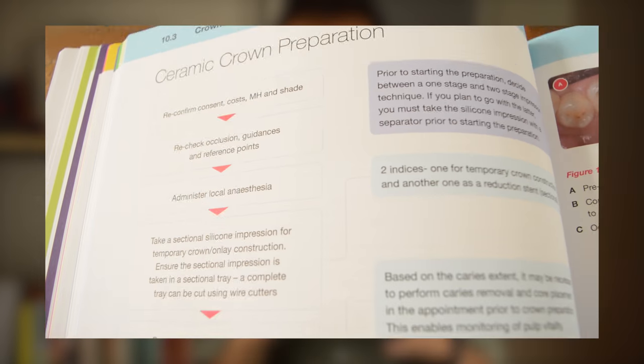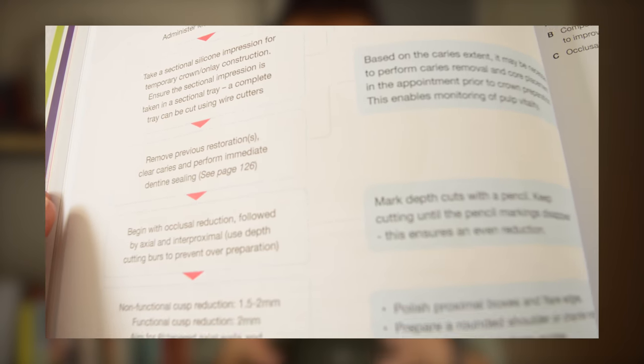One of the other things I really liked about the way the flow diagrams and tables work is that rather than just using generic material names, they've decided to use the trade names for materials, and again this just shows how the book can be applied to your real life working day-to-day in practice. When I started working in practice there were certain materials that were there and I hadn't come across the names before, although I knew the broad dental material category. However, in this book you have the actual trade names included for various materials, which means that you can immediately relate to the material.